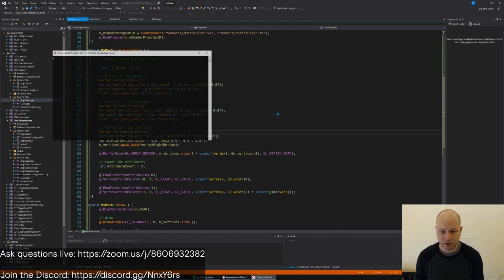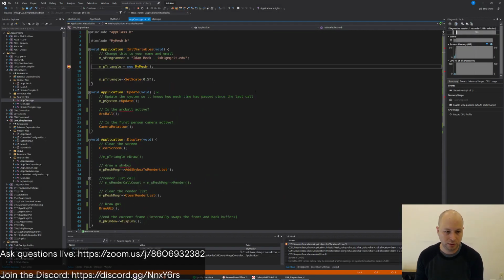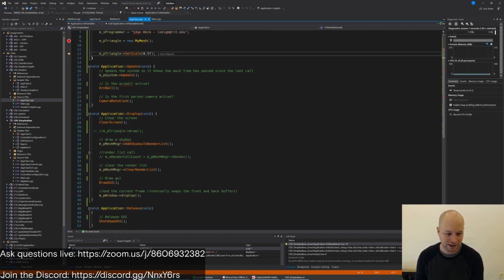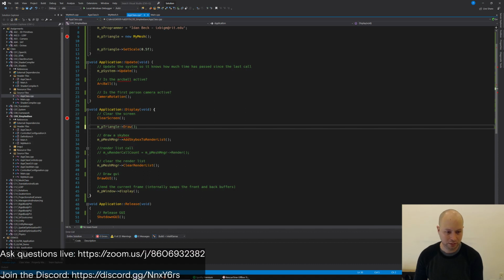Now if you notice, if I run this and I hit this point, okay, cool, I have a new triangle, but notice that all of these things are still 0, and I can set the scale, but if I actually try to hit draw, let's do that.